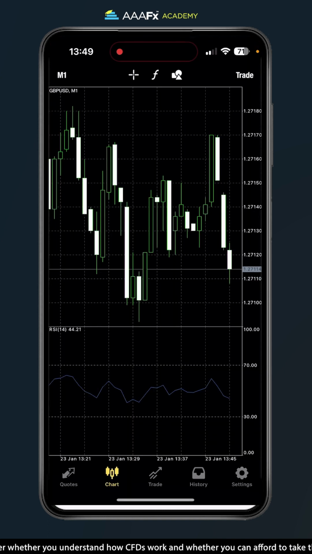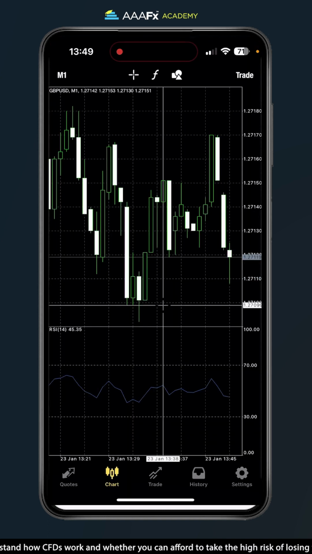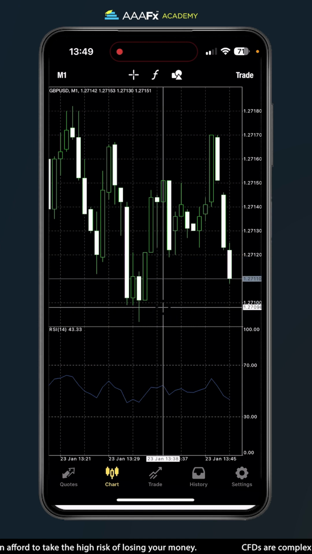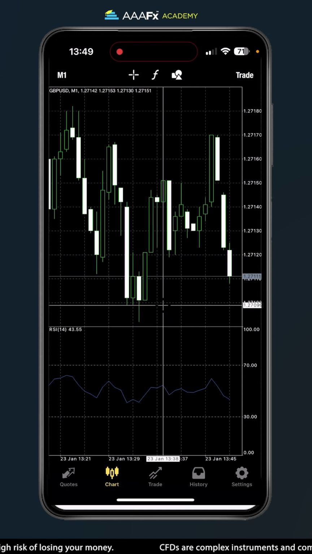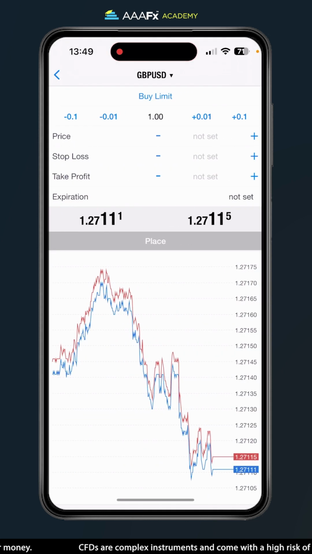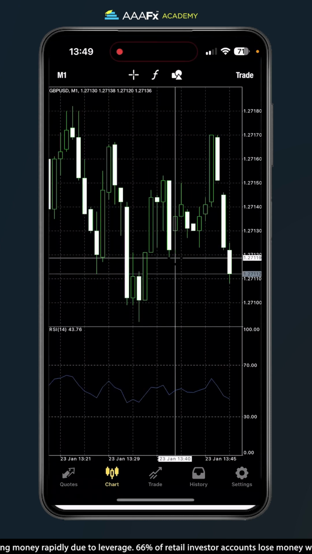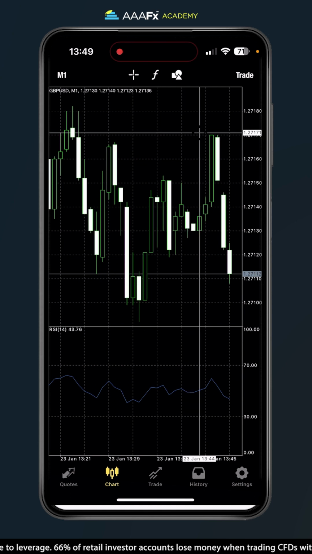So say we want to now do, as I said before, a continuation: rather than buy at the bottom here, I want to sell. That would be a sell stop trade. So trade, and then we go to sell stop, and then we can enter whatever price we wanted. And a buy stop would be above current price, but you want to buy.